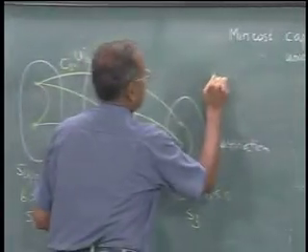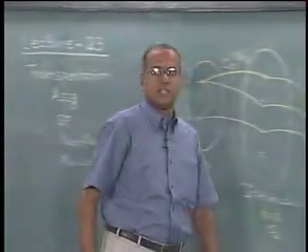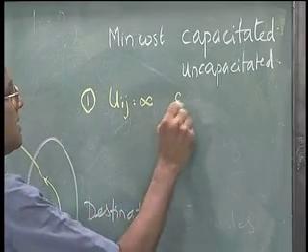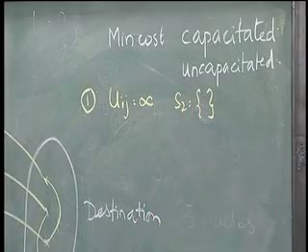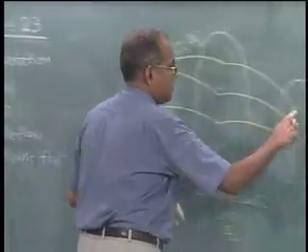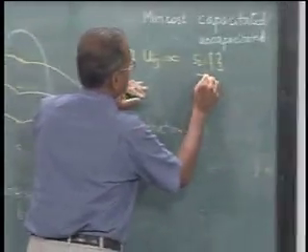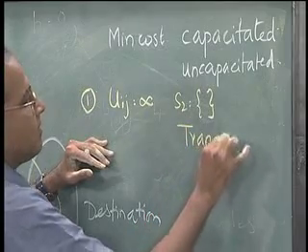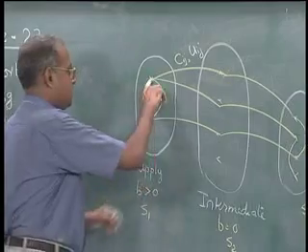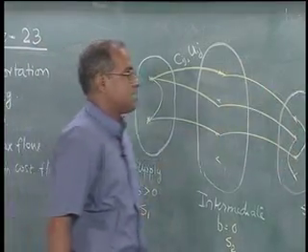Now, if we take this particular problem, and number 1, if Uij equal to infinity, which means there are no capacity restrictions, and we also have a structure where S2 is a null set, which means there are no intermediate nodes, and we are not going to allow this kind of a transshipment among the supplies and so on, then the problem becomes a transportation problem. If we do not allow transportation within the set S1 and S3, then it becomes a transportation problem.